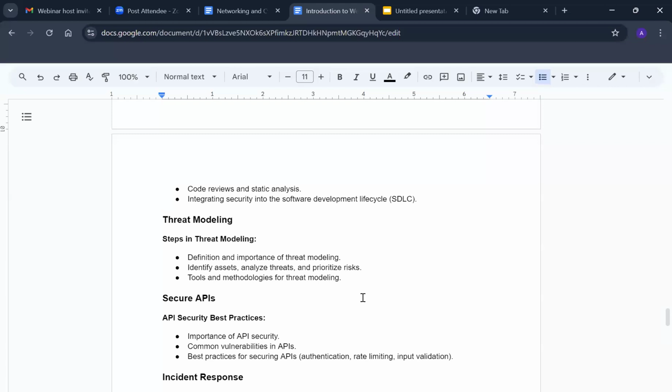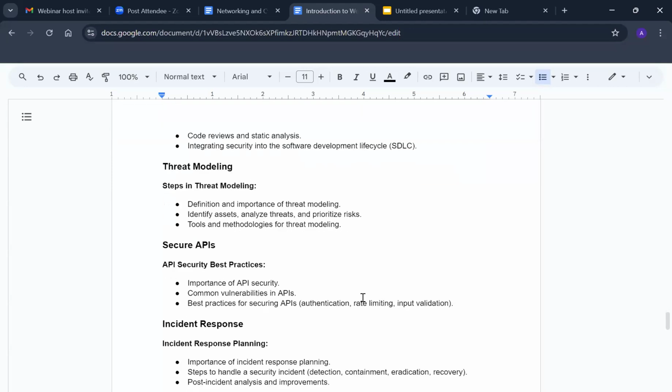Are you able to analyze threats, prioritize risk, and know the tools and methodologies of threat modeling? So that's a whole other domain. I know maybe at your level you might not be doing this, but when you get to these big organizations, you can be a specialist of just doing threat modeling, securing the applications.